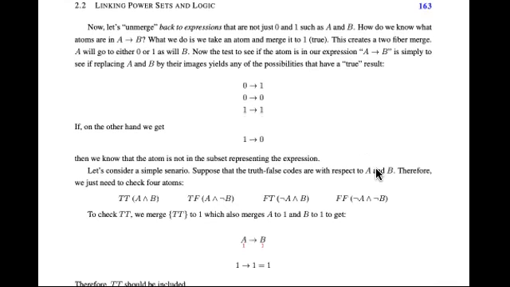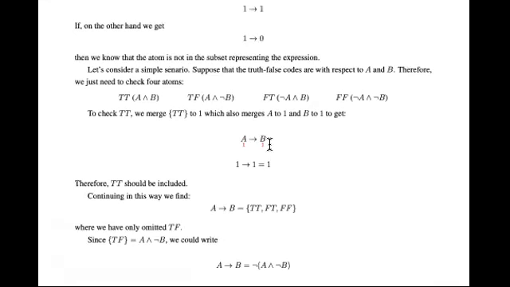All right. And how can we check? Okay, so for instance, is TT in this expression? Well, we can check it out. TT, well, to apply the merge, we put 1 to A and 1 to B, and notice, yes, there's an arrow in 1 to 1, so it is. So A to B includes TT. It actually includes FT as well, because there's an arrow that goes from 0 to 1, and there's an arrow that goes from 0 to 0. So these are the ones that it includes. The 3 arrows represent the 3 things that are included in the atoms, TT, FT, and FF.